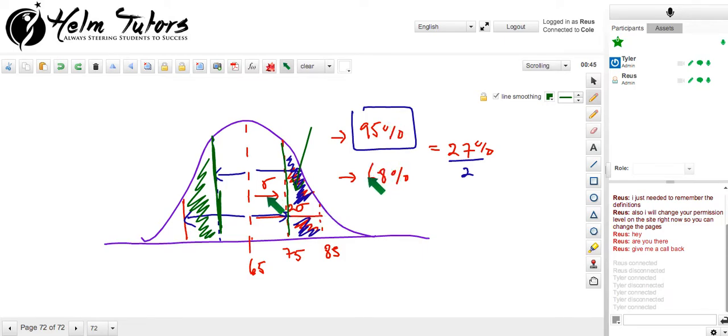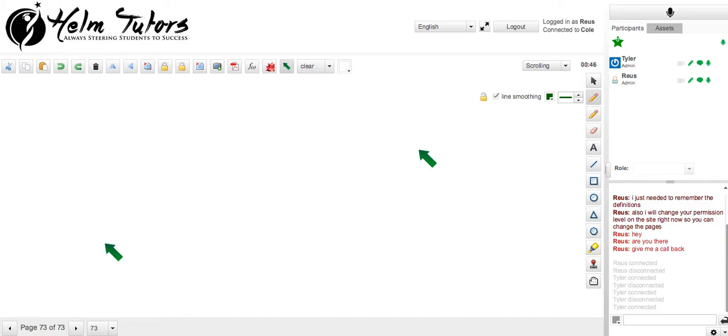I thought you were saying that 68% of the data for here, that's what the z-score would tell you, from there all the way to the left end. But these 68%, 95%, what they tell you is in between the standard deviations. So 68% of the data falls between here and here. Correct. 95 from here to here. Exactly. And then 99.7 from here to here. Exactly. Okay, that makes sense. So if we want to know only what's in here, then we need to divide 27 by... Exactly. Okay, cool, perfect.